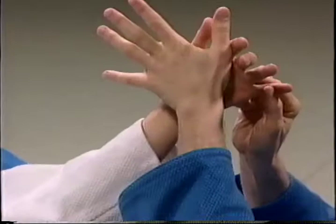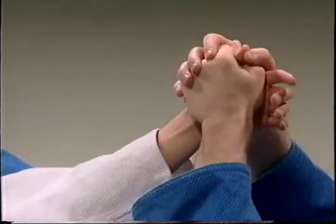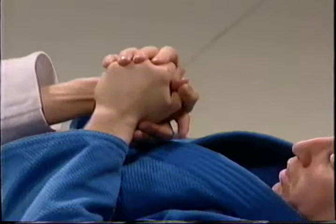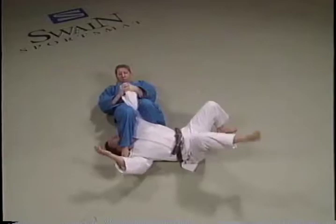Let's take a look at the wrist control. By holding your opponent's hand and keeping his thumb up and pinky down, this enables you to apply the arm lock in a more effective way. As you pull down, arch your hips up for maximum pressure.